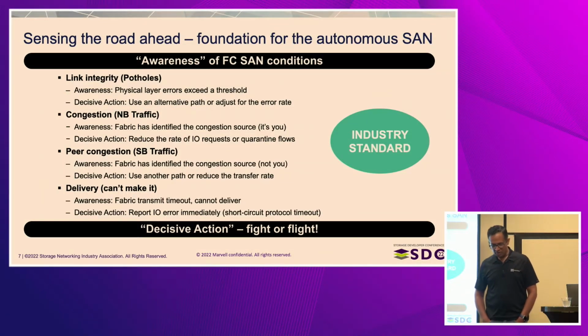I know a lot of you probably already know about Fabric Notifications, but just a quick introduction before Shyam goes in and talks in more detail about it. What is Fabric Notification? It is a Fibre Channel standard. Basically it allows endpoints within a Fibre Channel SAN, which is comprised of hundreds and thousands of nodes, to tell each other about conditions that they see in the SAN in real time or close to real time. It's not like somebody invented dynamite and kept it close to their chest for 100 years so the rest of the world did not come to know.